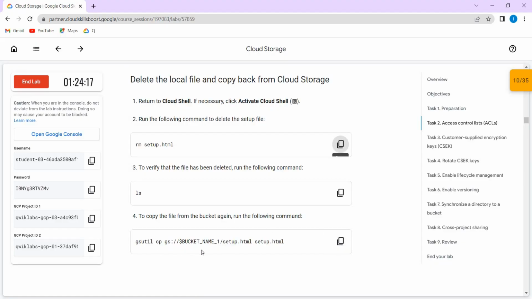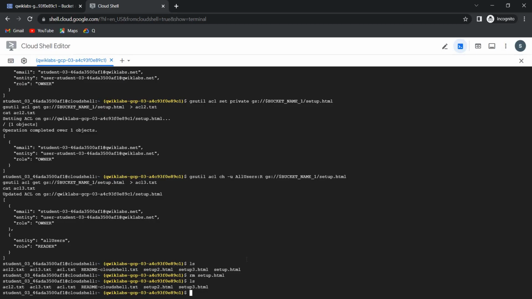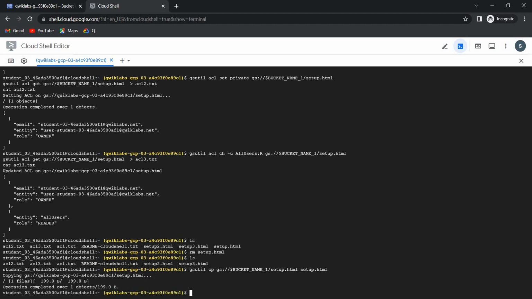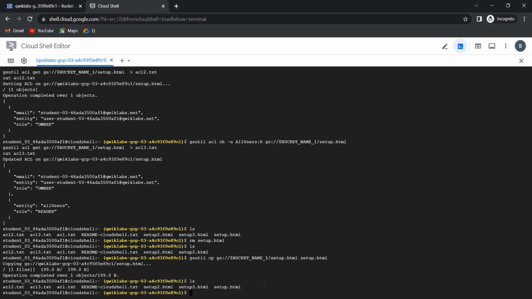So now we are copying the setup.html file from the Cloud Storage bucket to the local Cloud Shell. We are just going to paste it. Once it is done, we get a copy of setup.html from the Cloud Storage bucket. If you type ls, here you can see the setup.html file.